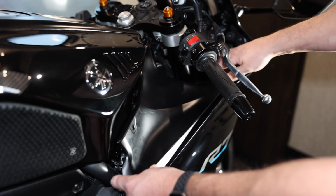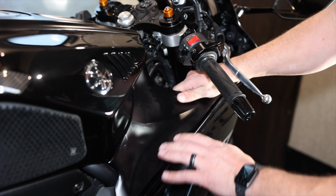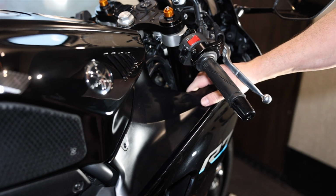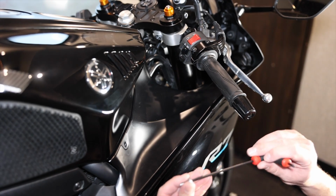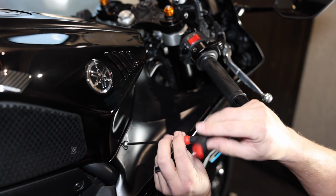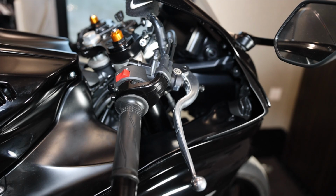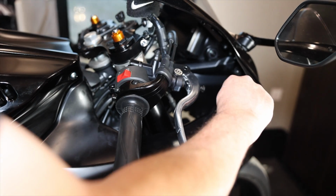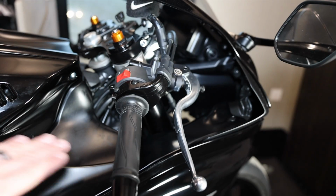There we go. And now we're gonna come back with this fairing. Remember, we're gonna put it a little bit high so you can feel it slide in there, and then it'll just slide right down back into place. And you can tell because if you try and lift up, it's not gonna come out, so it went into the rails correctly. Kind of wish this bolt wasn't chrome, but it is a chrome one right here that goes back in. This should be a black bolt too. Maybe one of these days I'll swap out all the bolts too. If you remember, one goes kind of into the gas tank here, one into the headlight, and then the other one also into the headlight back here. There we go. This fairing's done.